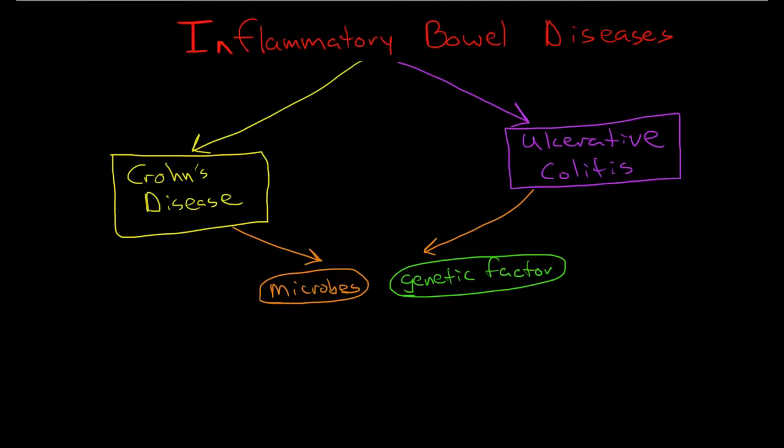Which genes are involved? Well, the genes that we seem to have zeroed in on so far are polymorphisms, or relatively common variants of genes. Just to remind you, as we talked about in our genetics lecture, polymorphisms are variants of genes that occur in 1% of the population or more. So relatively common variation, different than a rare mutation that would be much, much less than 1%. So polymorphisms that cause increased inflammation.